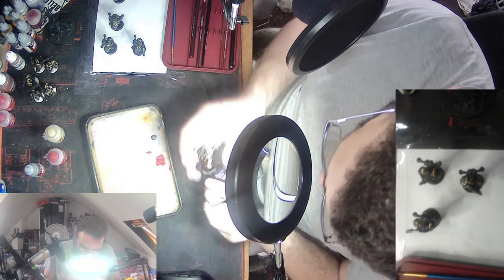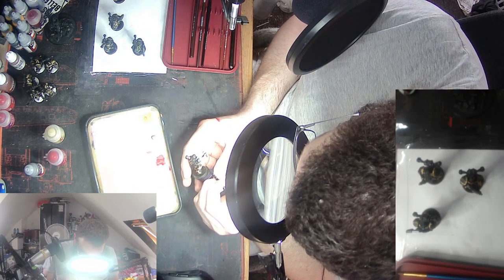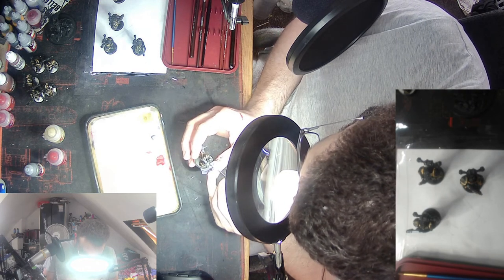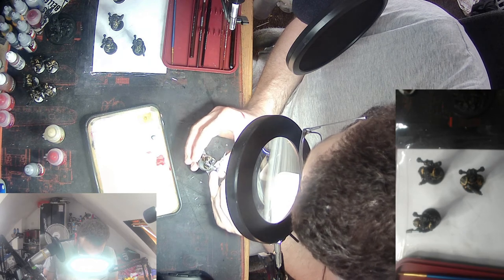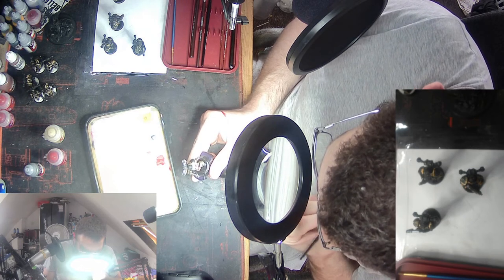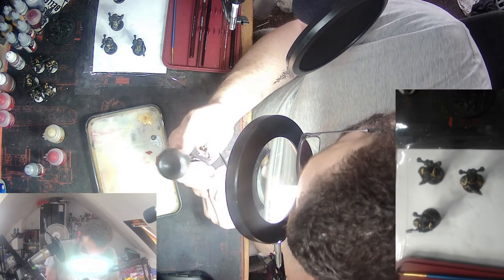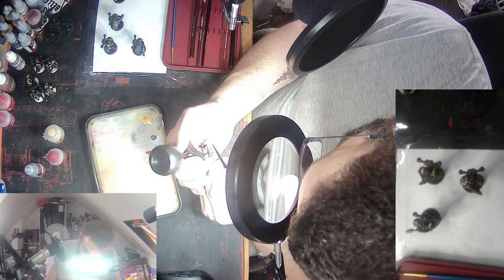Alright, so we've got the teeth started on the shoulder pad. That's the case. I've got one more layer to do. This guy here, cross guard, sorry, not cross pommel.